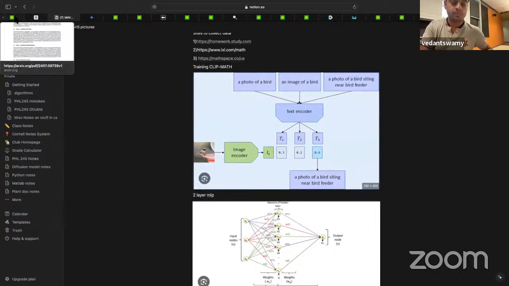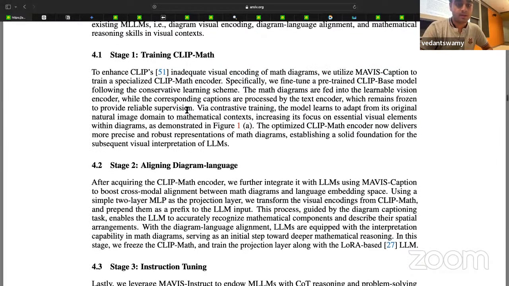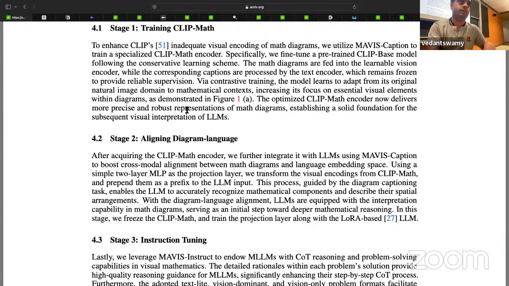So this was how CLIP-Math works. CLIP-Math, as I already said, is mainly introduced for encoding mathematical diagrams. And after having trained a specific vision encoder mainly for mathematical diagrams, we'd like to align the encoding from the CLIP-Math along with the LLM.